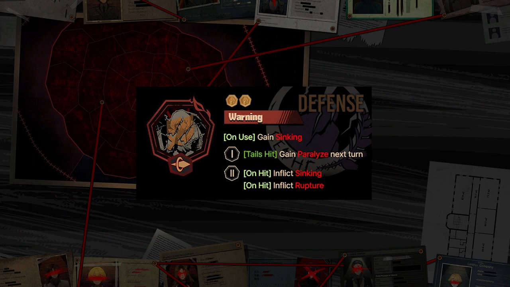On Tails hit with the first coin, it is a gain paralysis next turn, which is actually a gimmick that I've been thinking about for a pretty long time would work well, because Heathcliff gives himself paralysis, and because he's got all negative coins, paralysis is insanely good, because it means no matter whether or not he gets heads or tails, he'll have the exact same base power, which of course is the strongest possible roll for his coins. And the second coin just inflicts sinking and rupture on hit.